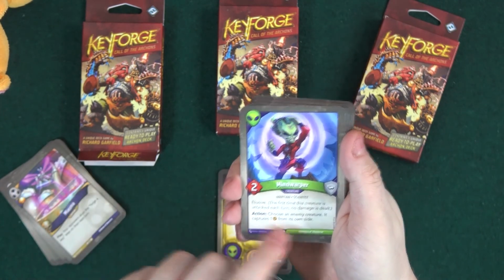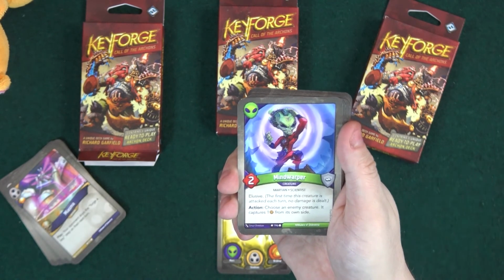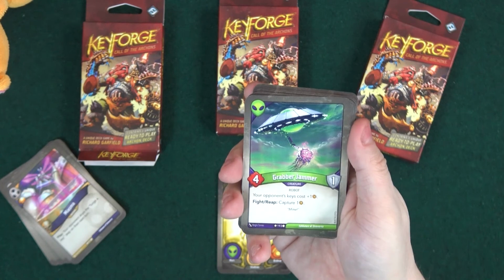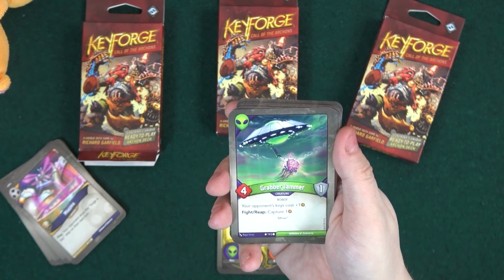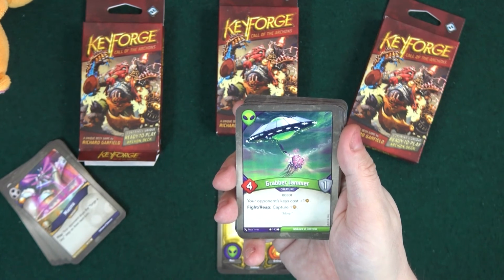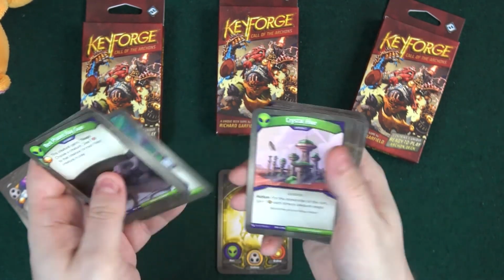He has this action: choose an enemy creature, it captures 1 amber from its own side, and then you can sort of kill that creature and steal it, basically. Pretty fun card. Grabber Jammer is nice with 4 power, 1 armor, and your opponent's keys cost +1, the passive effect. And when he fights or reaps, he also captures. So yeah, this is a good one.